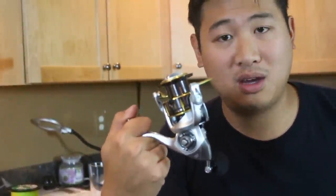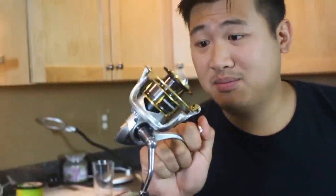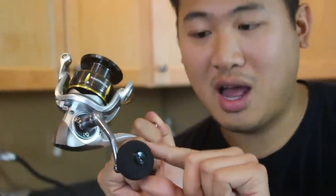I will be able to use this on the pier, on the surf, and on the jetty. Brackish water, fresh water, it's saltwater approved. Good size. Now, the part I like about the handle is the knob right here.